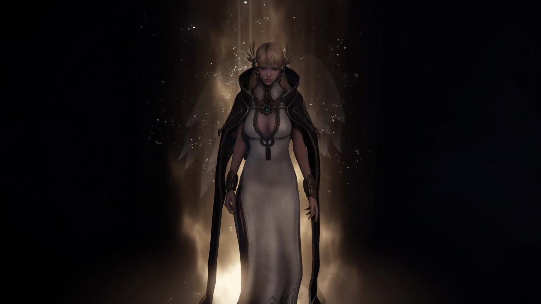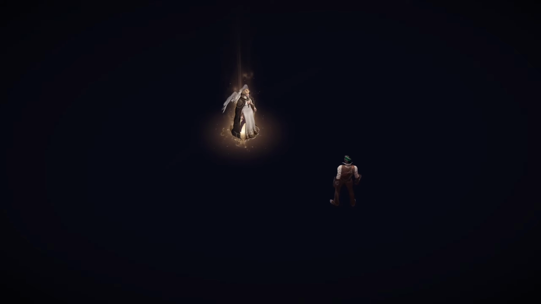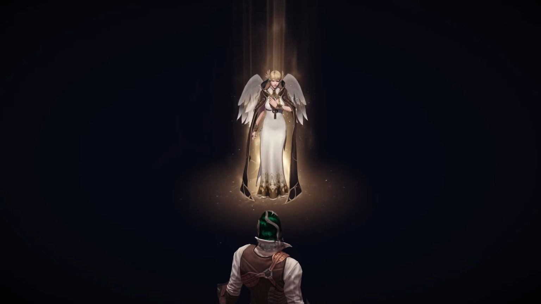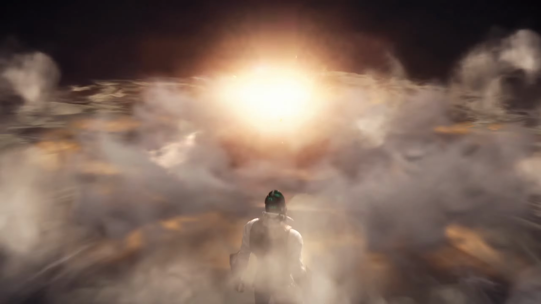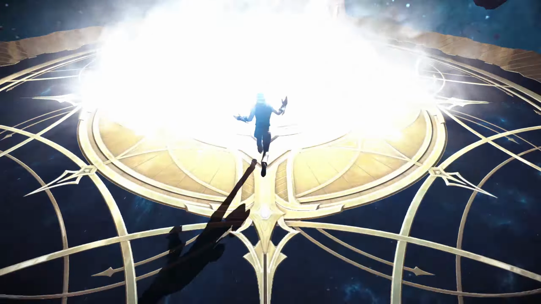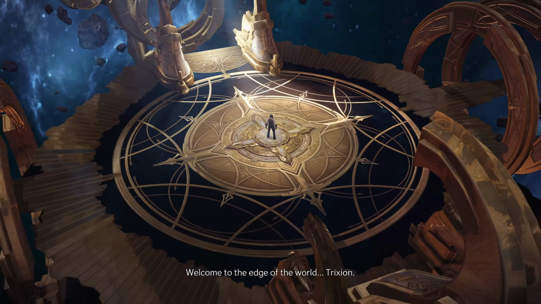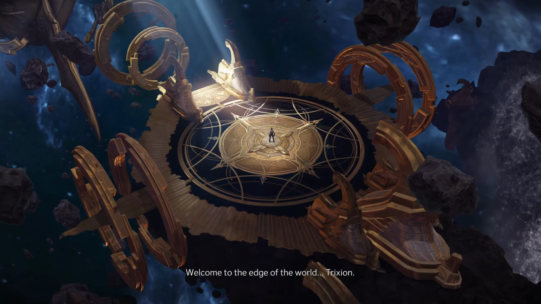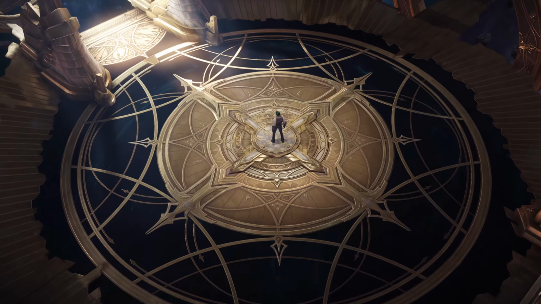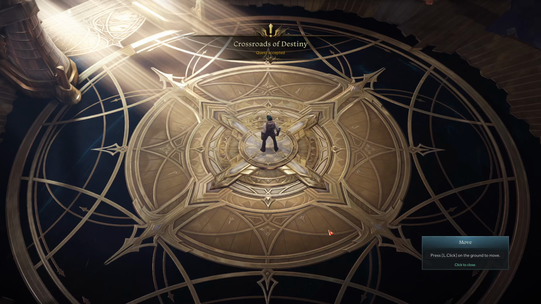There we go. The actual introduction. Greetings. Alright. What am I doing here? Destiny has led you here. Now that was a cool teleport. Welcome to the edge of the world, Trixian. Now follow the path of the light. What if I don't want it?